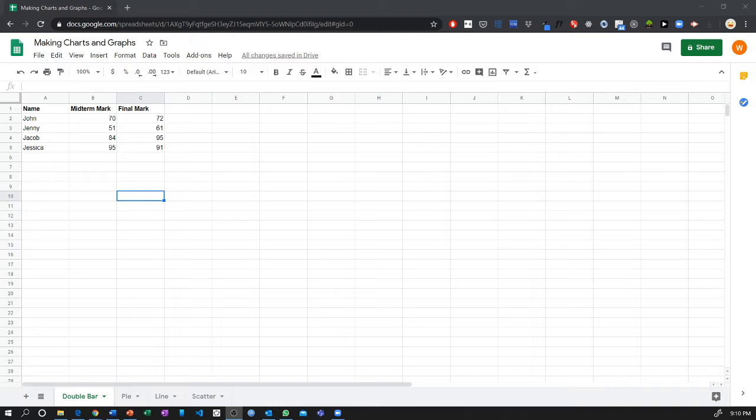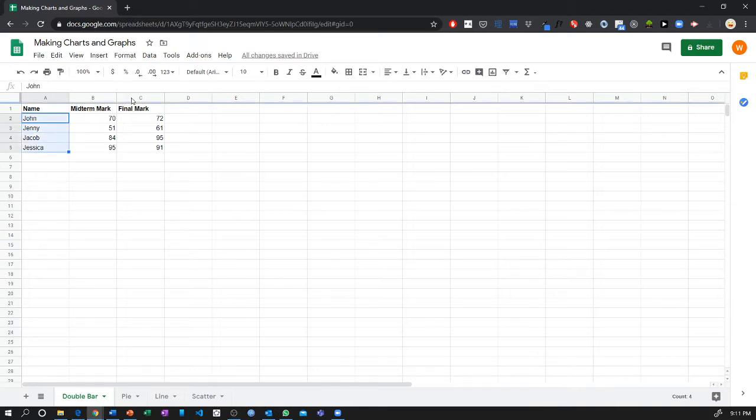Now, some of you guys asked me what the difference is between a bar graph and a histogram. The key difference is the bar graph looks at nominal data. Now, remember, nominal data is data that is put into categories that's not numbered or ordered. So in this case, if we look at this example, we have 4 people, we assume are students, their midterm mark and final mark. Now, because we're looking at 4 people here, we're going to be making a bar graph, not a histogram. Now, the steps are pretty straightforward.